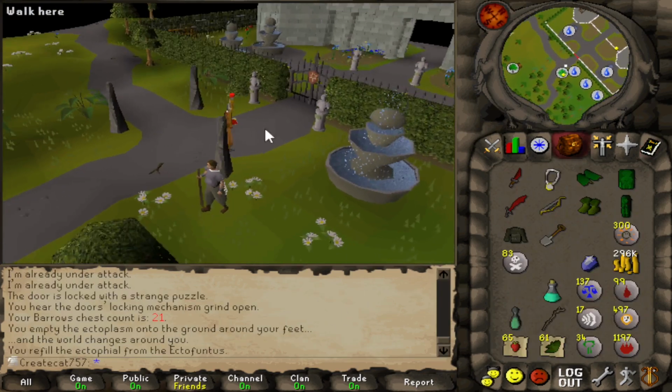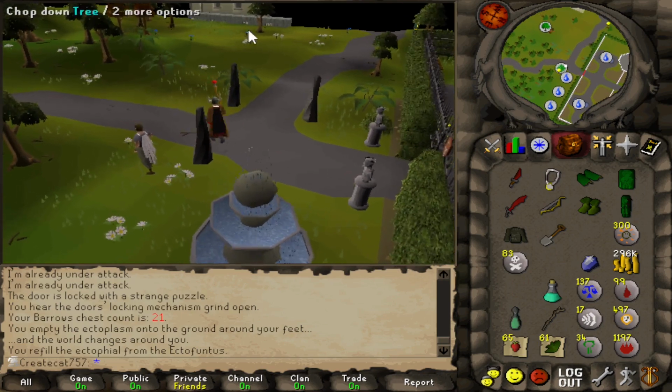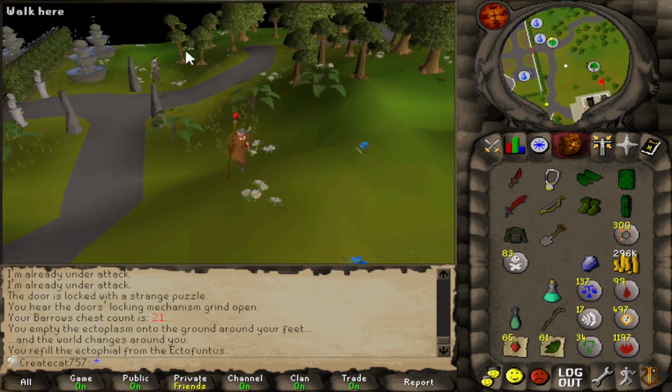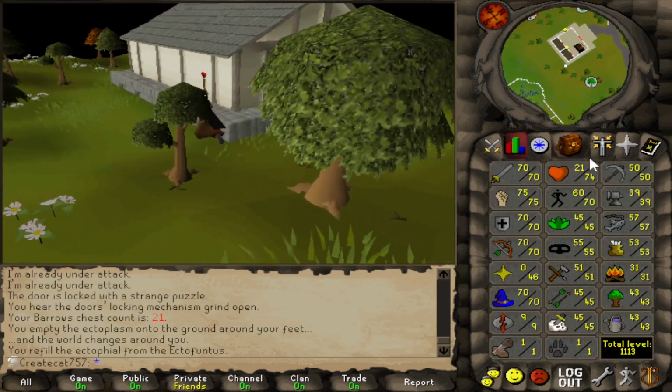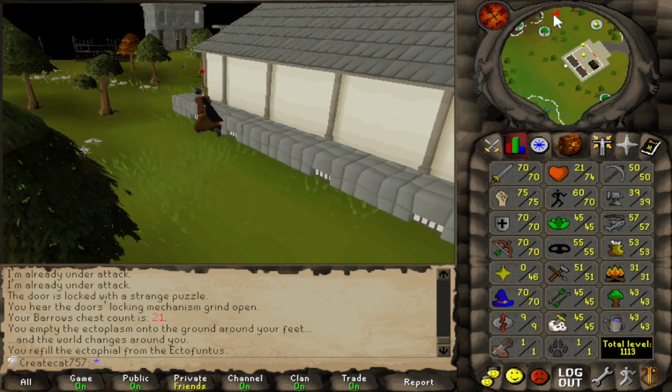I teleport to Camelot, right? And then I head over here to the little church. Then I'll head back over to the White Wolf Mountain. And I'll fly over to the Gnome Stronghold. Replenish my health and my food there. And then get right back into it.